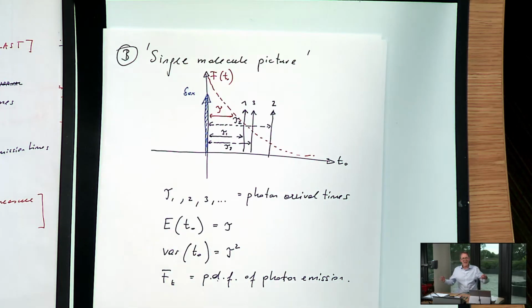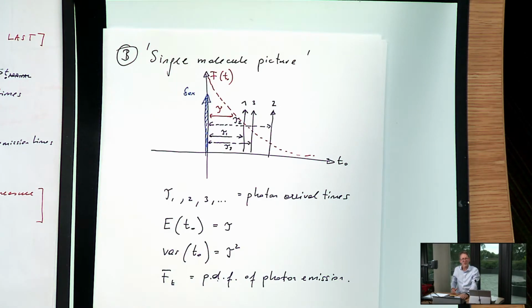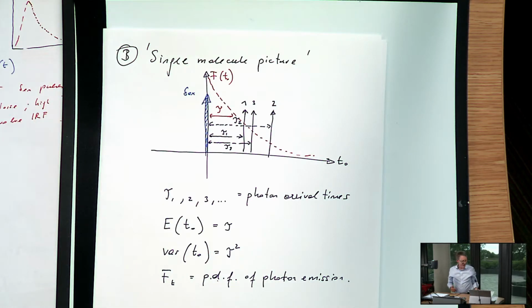This picture is exactly equivalent to having a bunch of molecules in state N2 initially. And then you just wait until the molecules have de-excited. And of course, the population will decrease to the 1/e of its initial value after a fluorescence lifetime tau. And that is precisely what this means.